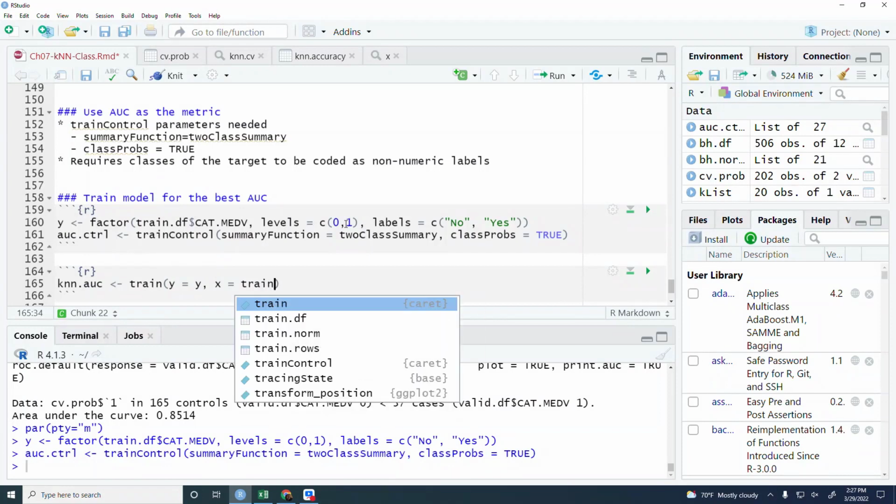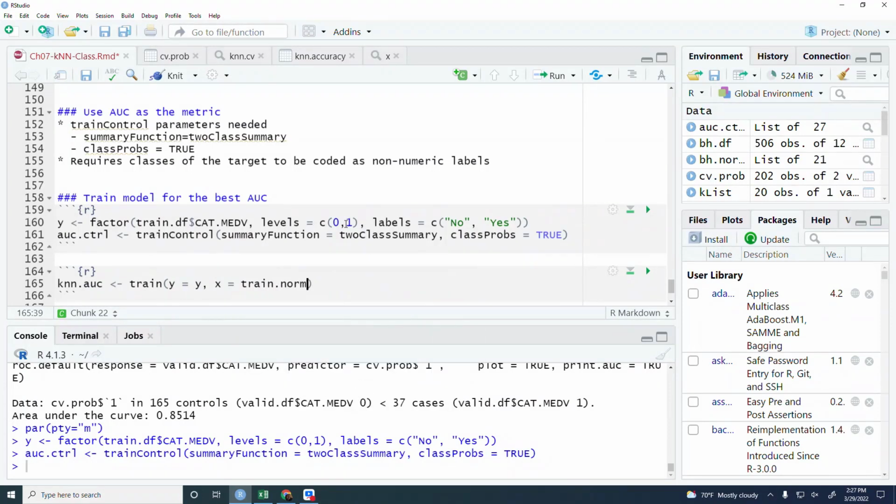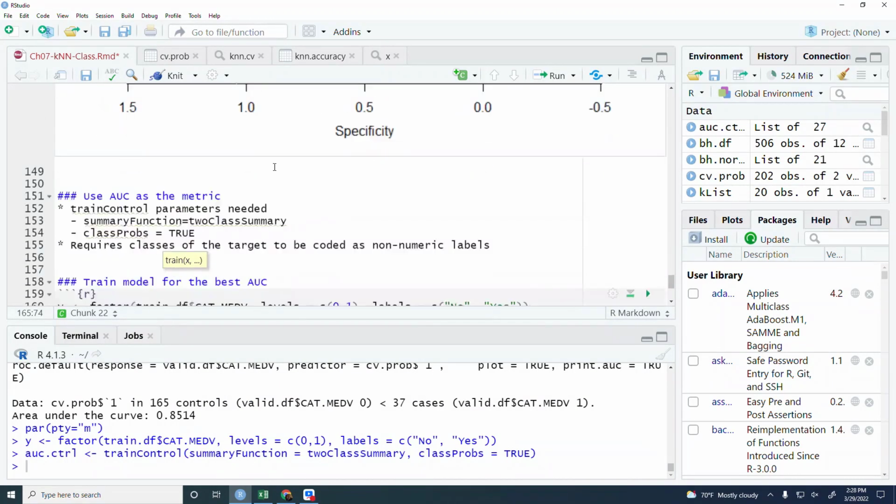So let's go ahead and use train.norm. And then you see trControl is the AUC control.